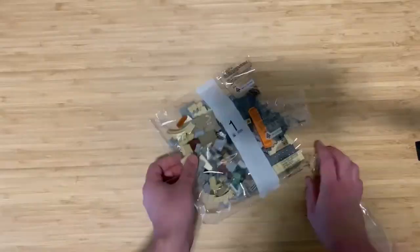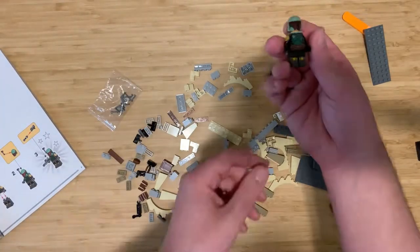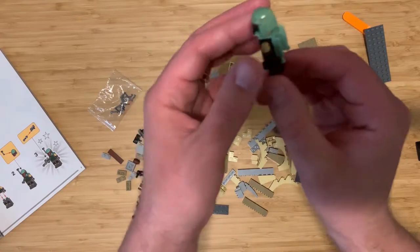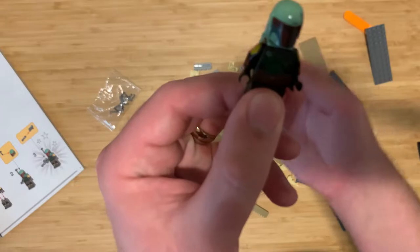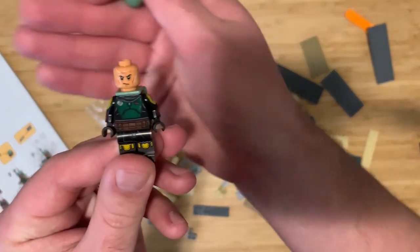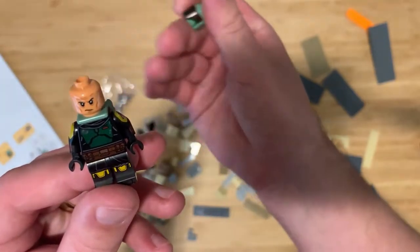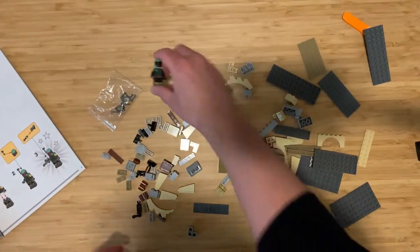Here's bag number one. Okay, here's your minifigure for this bag. You've got Boba Fett, pretty good. We'll do an in-depth review of all the characters here at the end. Here's your face printing. Not too shabby, let's see, there we go. Okay, pretty good. This looks like it's the same Boba Fett from Slave One, or Boba Fett Starship.